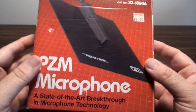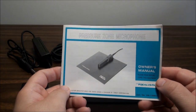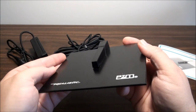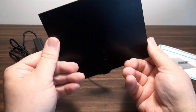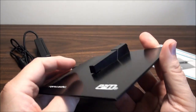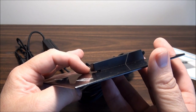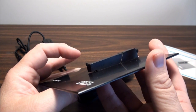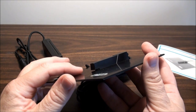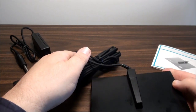Let's look at the contents. Inside we have the owner's manual, the microphone itself, a very heavy metal plate, and the electric part is in here. You'll notice there's just a very small area between that and the metal plate. That reflection surface is what creates what they call the primary boundary, and there's a pressure zone created under there that the microphone actually works on — it doesn't work necessarily on sound waves directly.